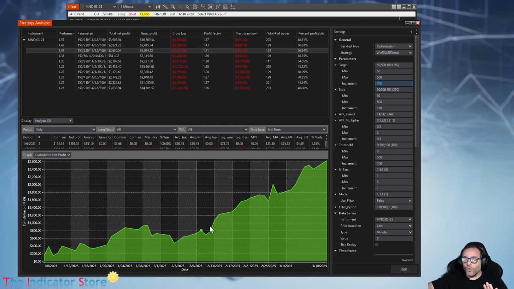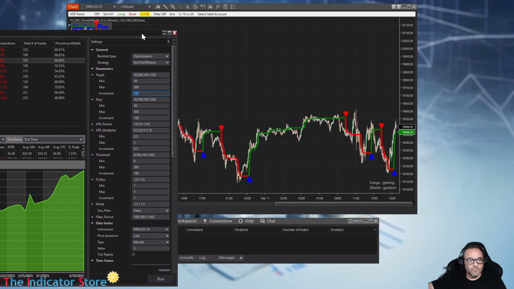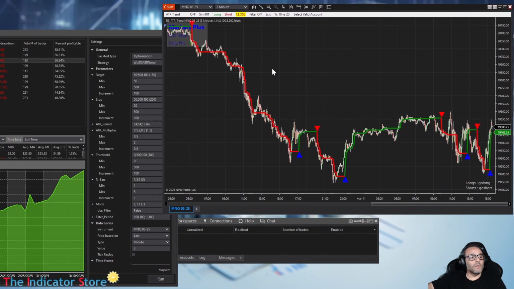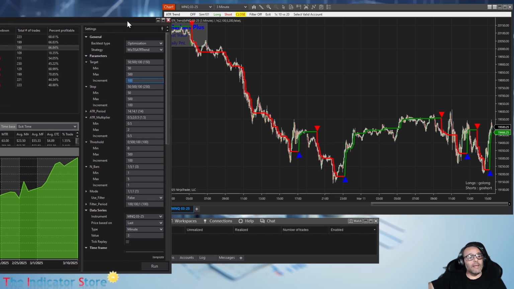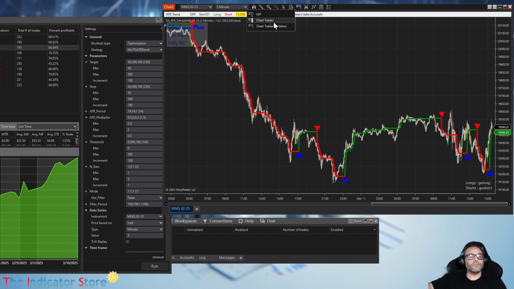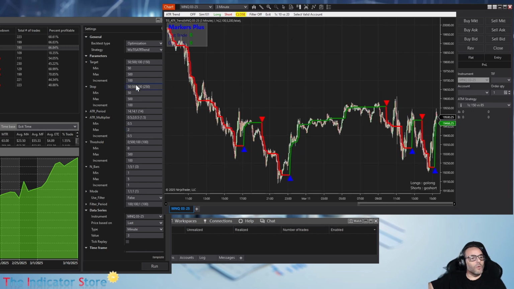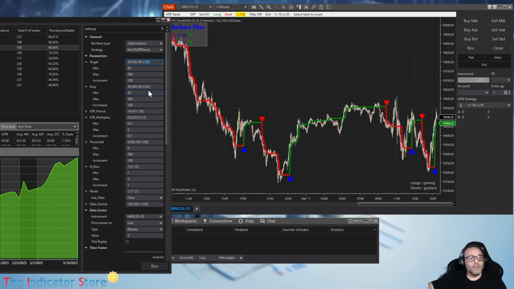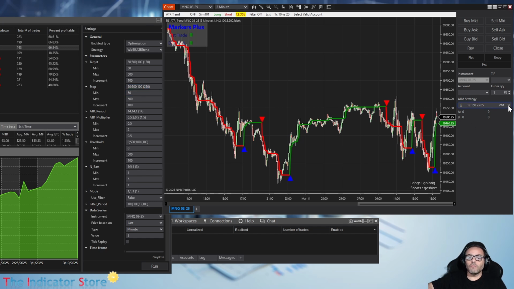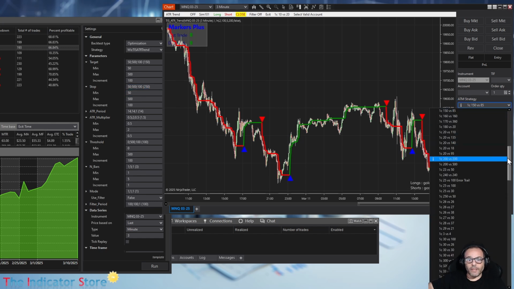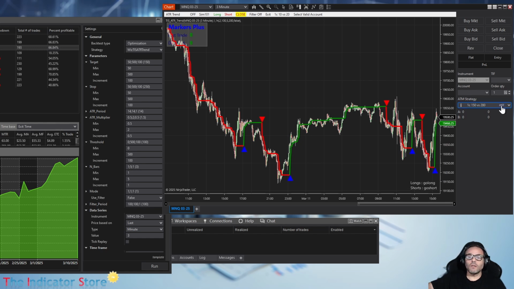Let's say I want to copy those settings to here. Okay? How can we do that? Well, we need an ATM where we have a target of 150 and a stop of 250. If I don't have this, I need to create that ATM. 150 versus 250. It is similar, but I can change it.